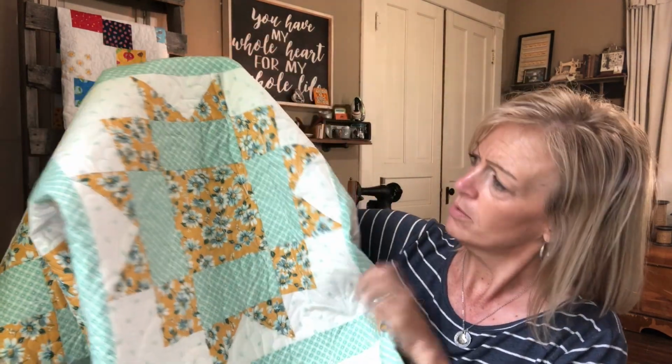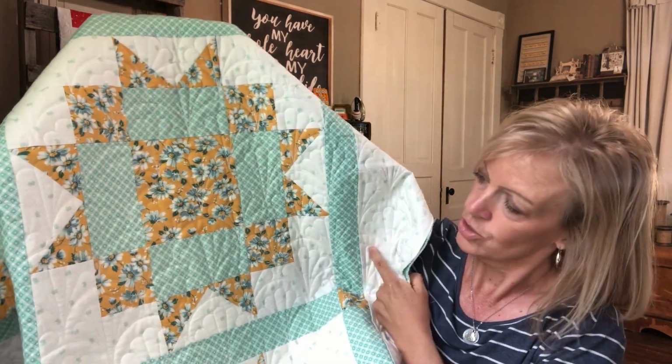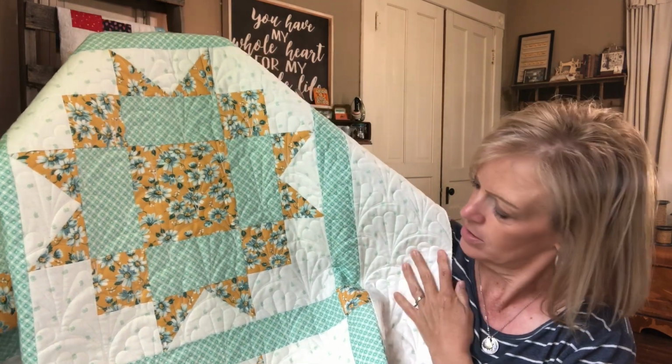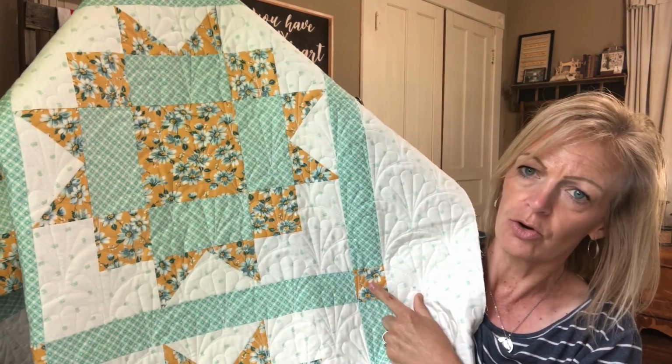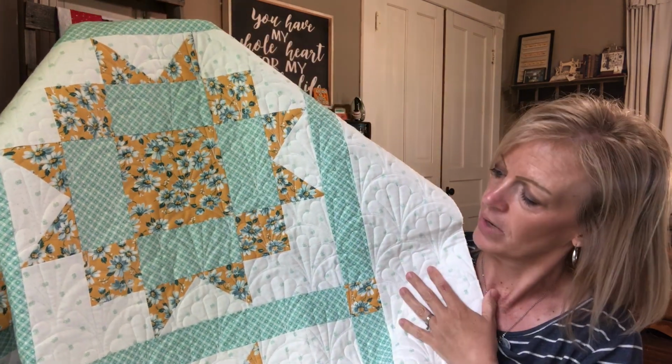Those blocks are probably big blocks, probably a 20-inch block. I don't know for sure, but very big blocks. And then you've got the sashing in between, the yellow cornerstones that tie in with this block, and then a big white border around the edge.